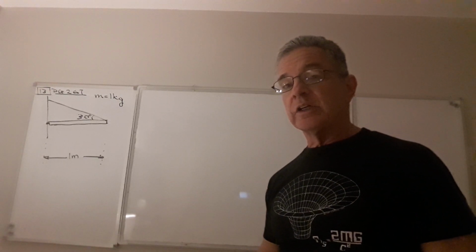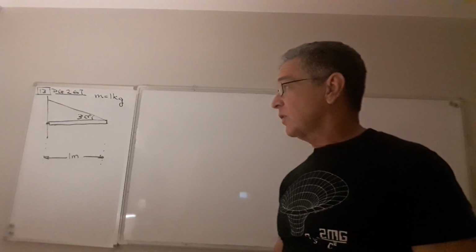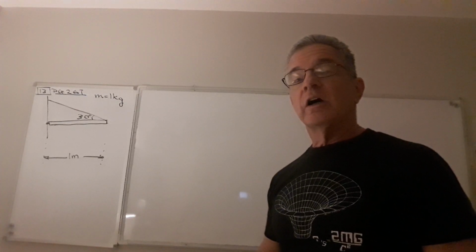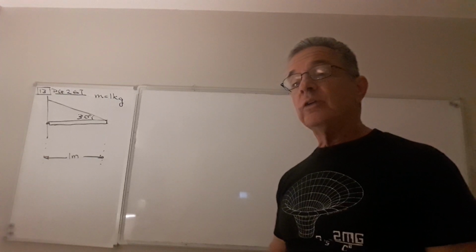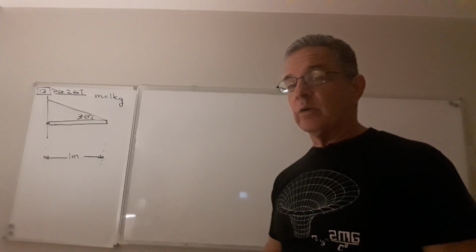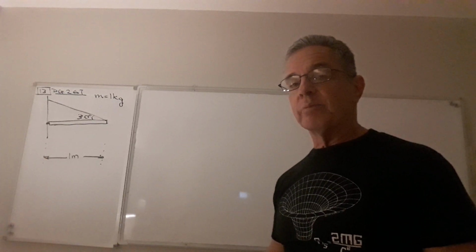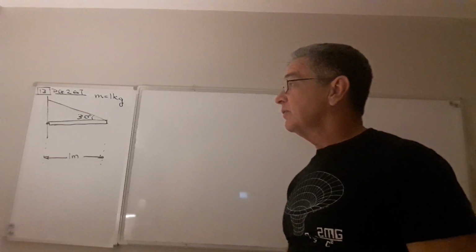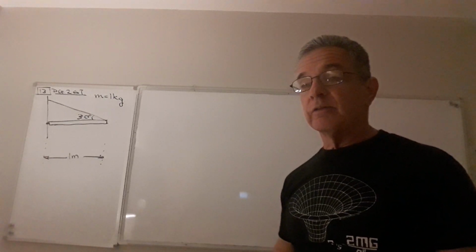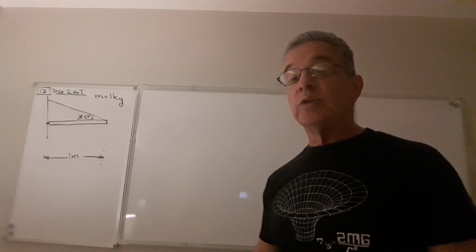We've got to solve for the tension on the wire. I'm going to go one or two better, and we're going to solve for the force acting on the opposite end of the beam where it's up against the wall due to the hinge. And we're going to find the x component of the force due to the hinge and the y component of the force due to the hinge. So this is a very standard kind of first problem in static equilibrium that's in 2 dimensions.